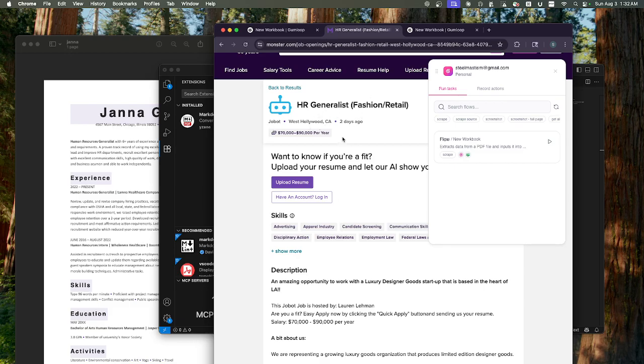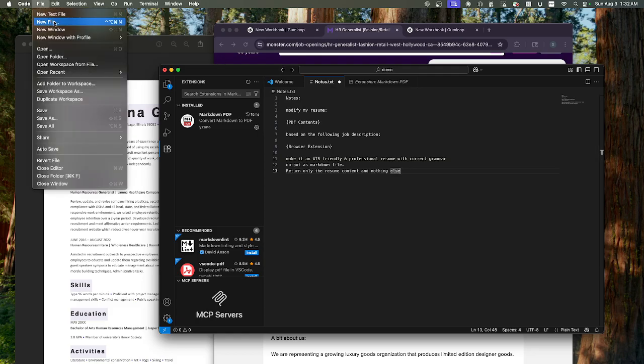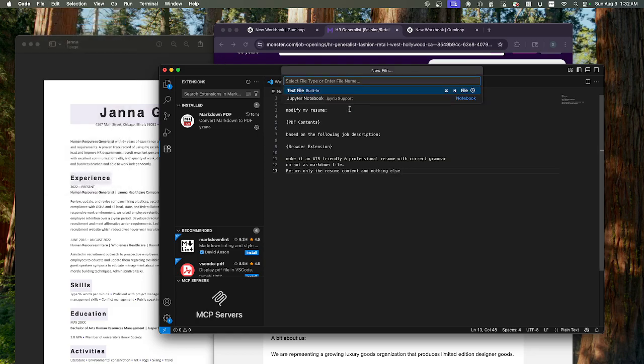I don't even know what this company is, so I'll just make it ABC, for example. Doesn't matter. So I'm going to do a file ABC. But make sure the file extension is MD, which stands for Markdown.